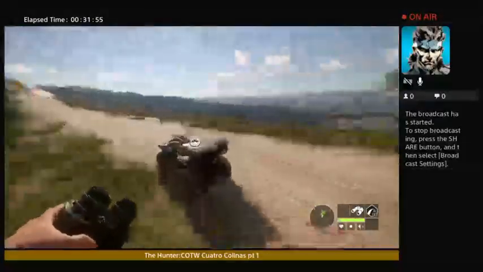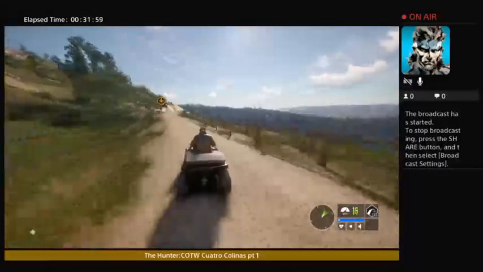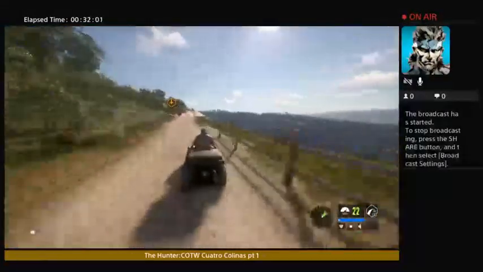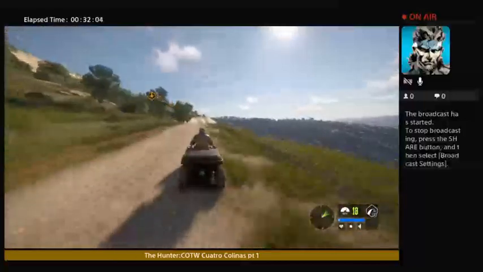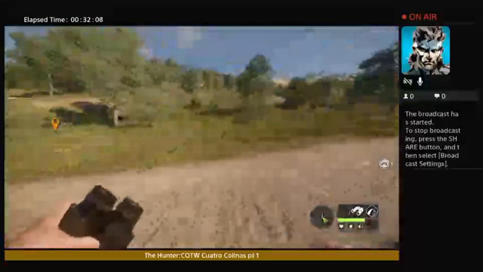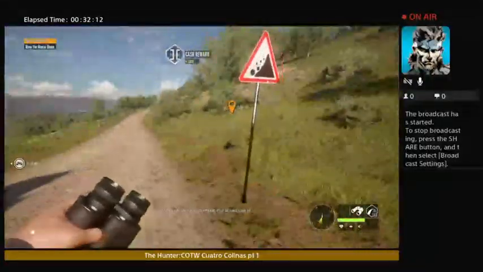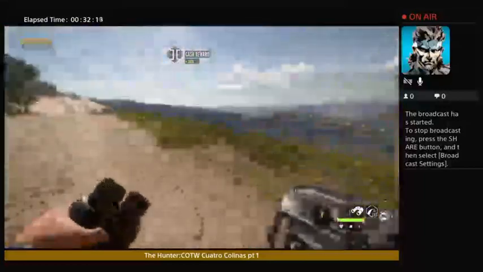So this will keep the road safe, and we'll go up here and put this sign here. We should be good to go on the next mission. Huh. For now, though, we have something else to take care of.